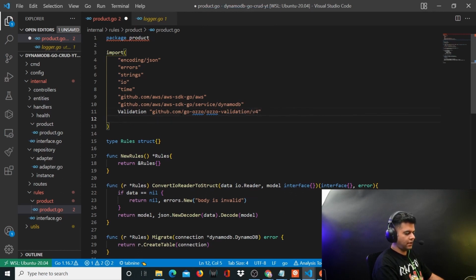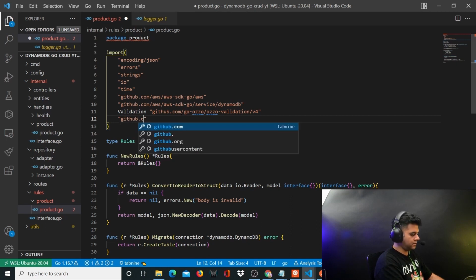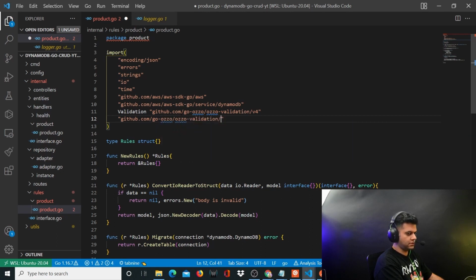And then inside that same validation package, you also need one more package. You need github.com/go-ozzo/ozzo-validation/v4/is.